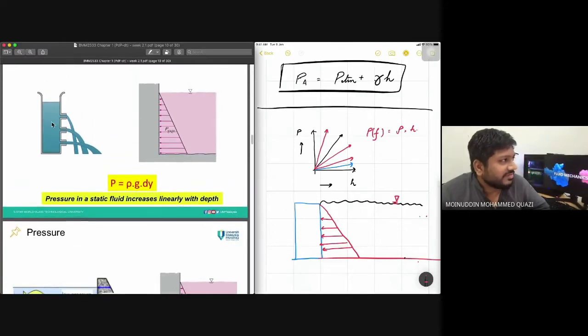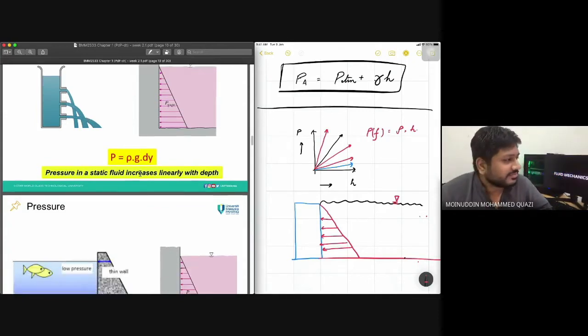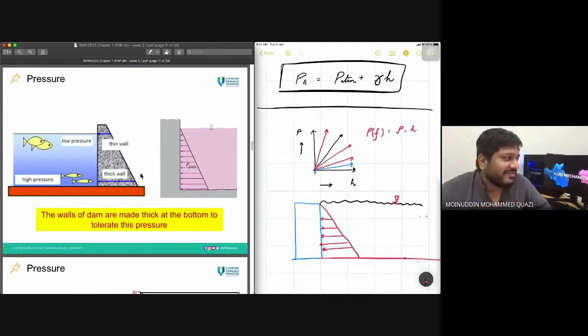In this figure we've got three holes at three different locations based on the height, and as the fluid height decreases, the pressure here is less. The pressure increases with respect to depth, so the water can go further, and at the bottommost hole, the water goes the furthest. So when we design dams, you can observe that the wall thickness is much higher at the lower part than at the upper part. Why? Because the pressure increases at the lower part more than the upper part.